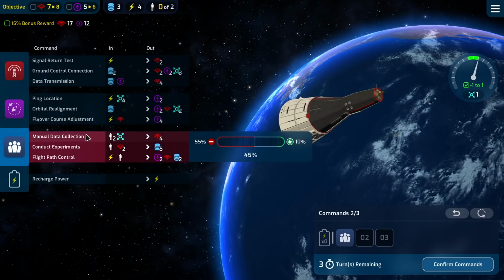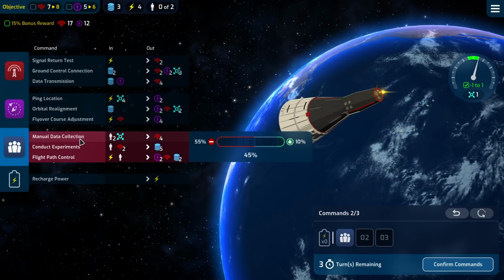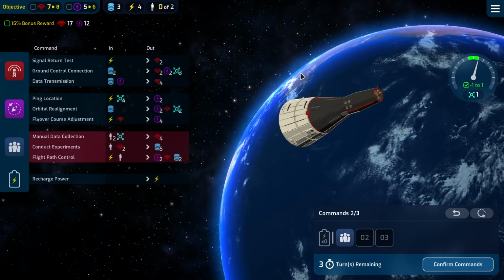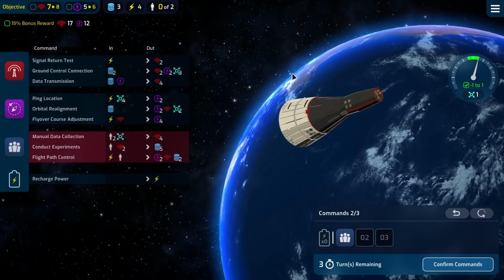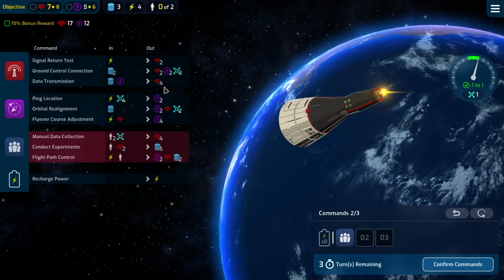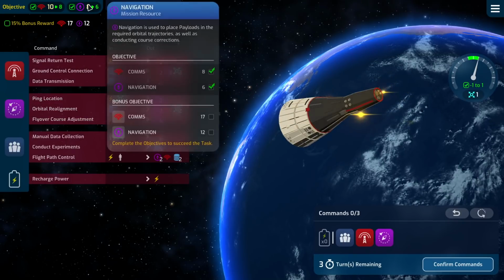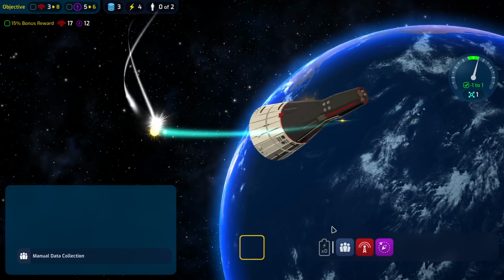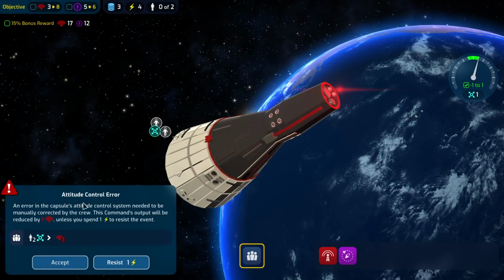Still, I think we were going to do the manual data collection to bring the drift back into the green over here, and to give us lots of red, which is fine. And then, I mean, we've got some flexibility. I can do something like that, and then this, which actually gets us the success point. It leaves us with 3 power left over. And maybe we can go for the bonus. I will just accept.